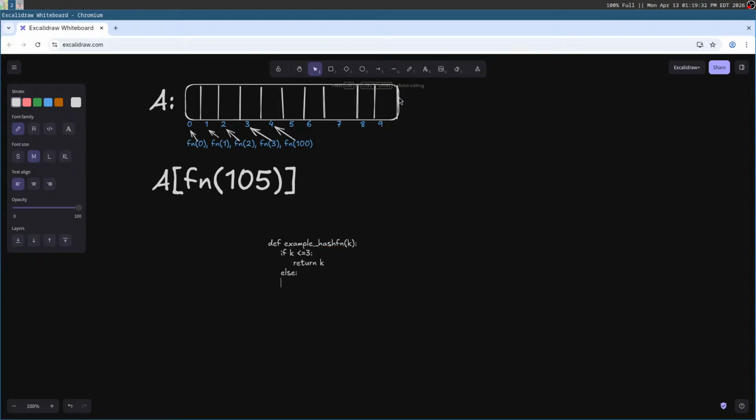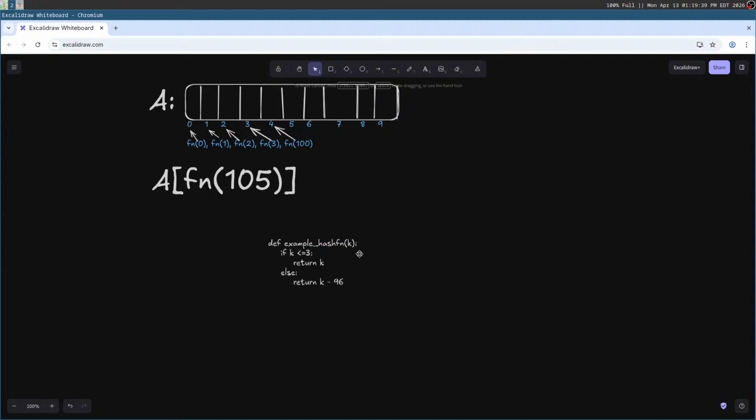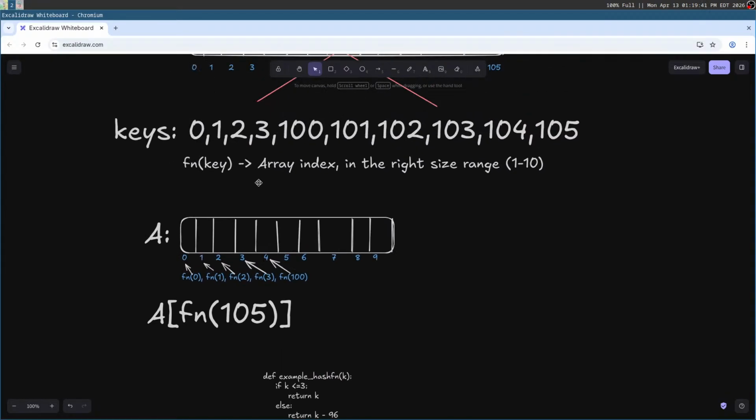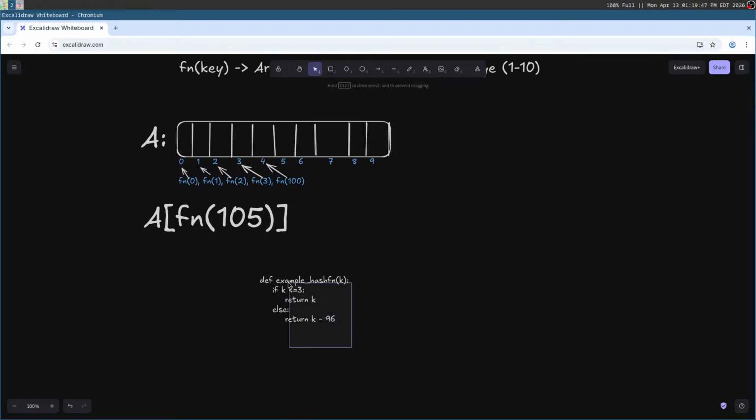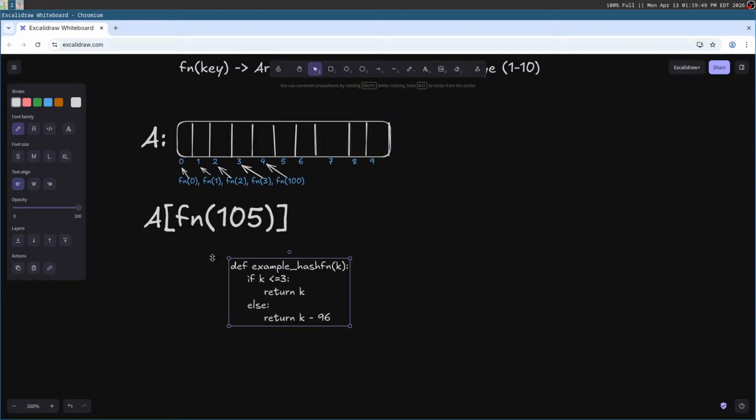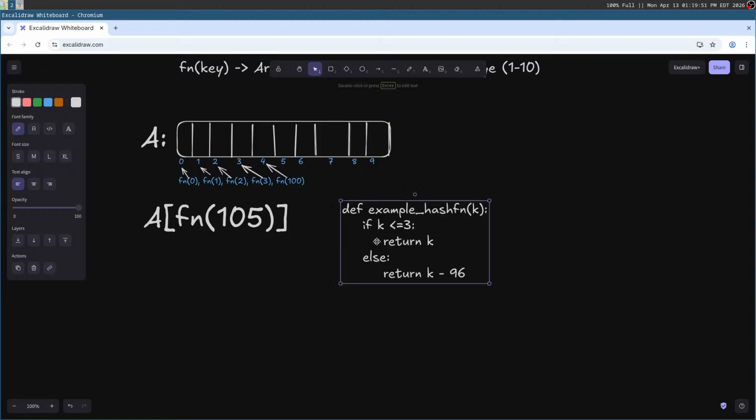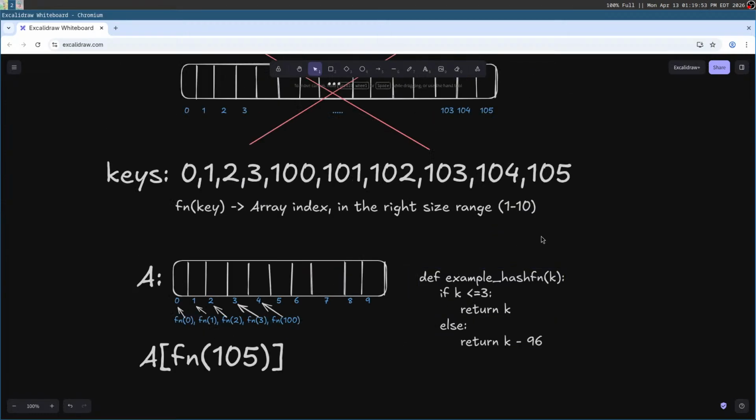Else, return k minus 96, right? And this is going to be a function that maps it to 0, 1, 2, 3, 4, 5, 6, 7, 8, 9. All right, and this will be a very fast hash function. So this is going to be a workable hash function for our particular data.